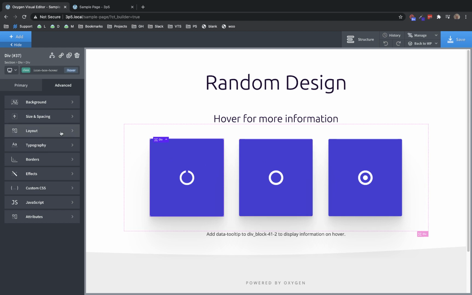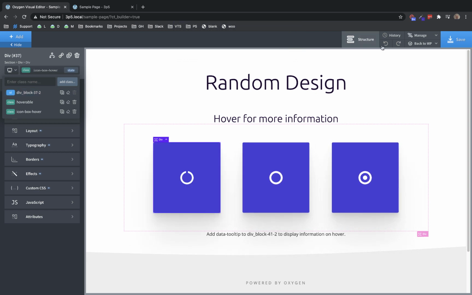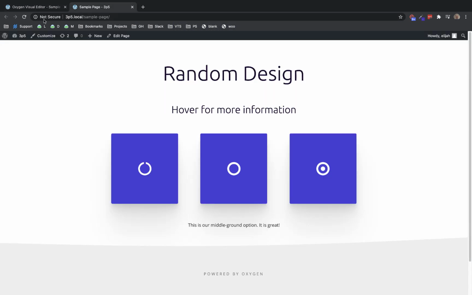But we still have the issue of the specificity of the ID styles overriding the class styles on this particular box since we started with an ID. Well, we can fix that by going into the selector dropdown and just erasing all the styles from the ID. So we'll save that and jump to the front end. And now we have a nice hover effect on each of these boxes. Even though we made a mistake and applied the styles to the ID of this box, it was easy to recover from that mistake and transfer everything to a class and then apply the class to these subsequent boxes.